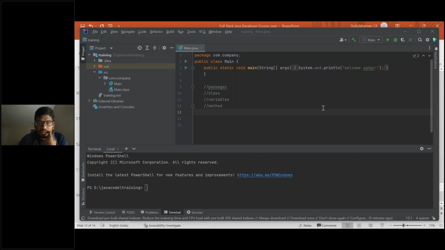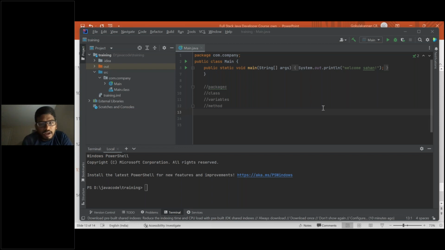I'll be telling not only the core Java concepts, but also tips in the IDE, the shortcuts in the IDE, and the different ways you can use the IDE to minimize your development effort. That is how we are training. If it were just theoretical training, I would have used only a PowerPoint presentation, taught you the theoretical part, and left. But we are not going that way. We are training you practically. I myself will make some errors and show you the expected error if you do it like this, and how you have to correct it.